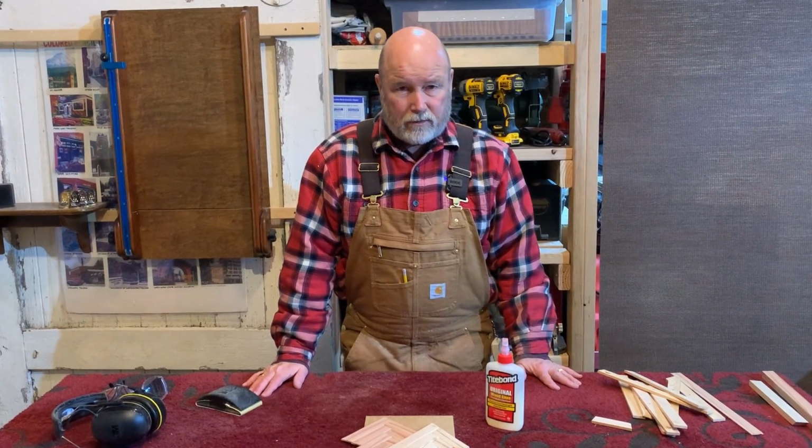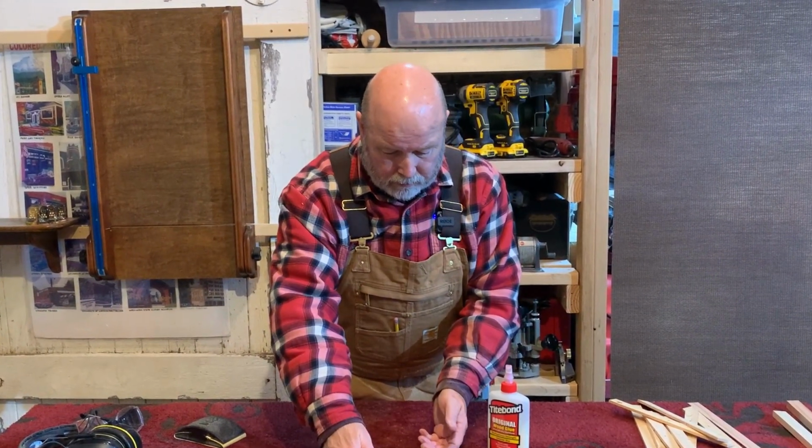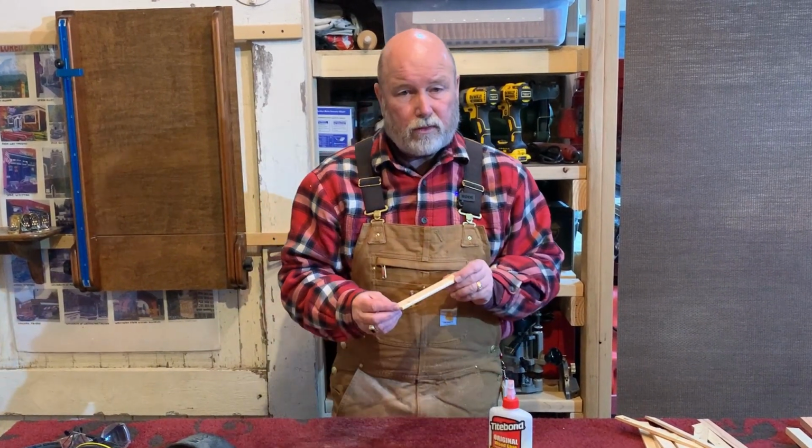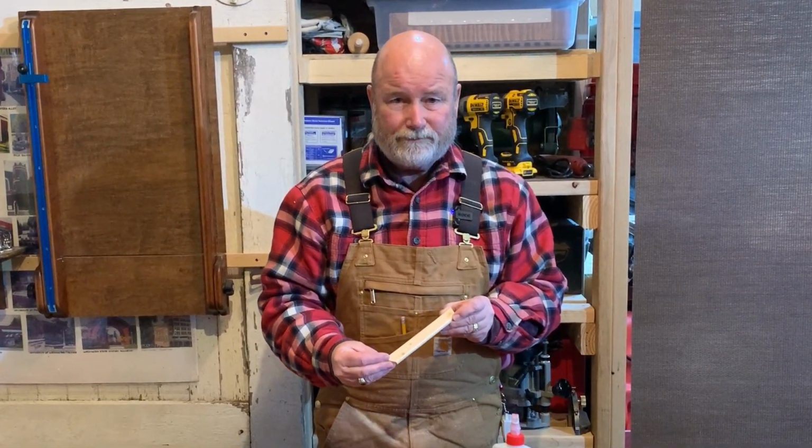Okay, now that all the pieces are sanded, it's time to glue each one in place. I'm going to start with this piece, because it's the cornerstone, and once I have this one set, everything lines up to it.